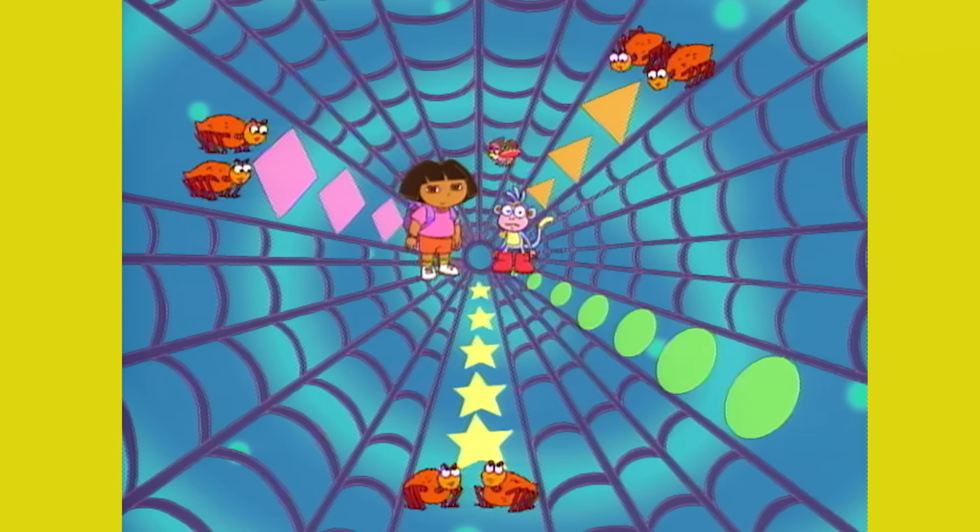Whoa, look at all the cool projects. Yeah, there's Diego and Luis with their car that runs on wind and pedal power. Great project, guys. And Benny and Yuki made a solar-powered popcorn maker. It pops popcorn using energy from the sun. Mmm! And what project did Boots and Isa make? Yeah, a rocket! A water-powered rocket!